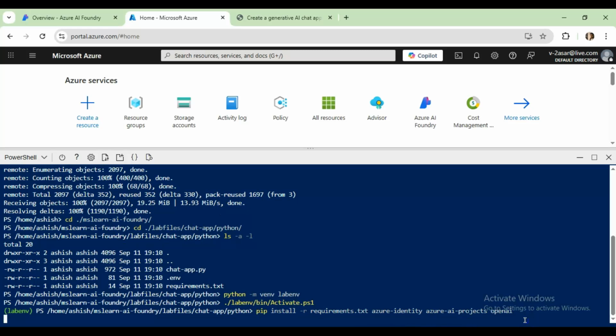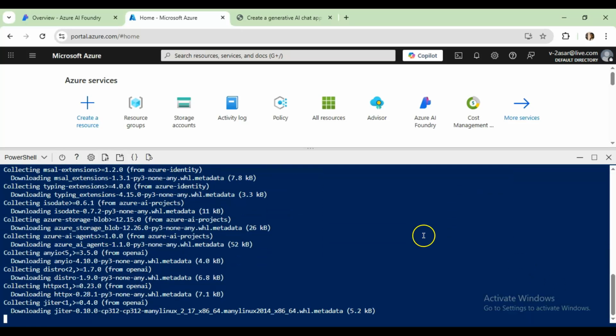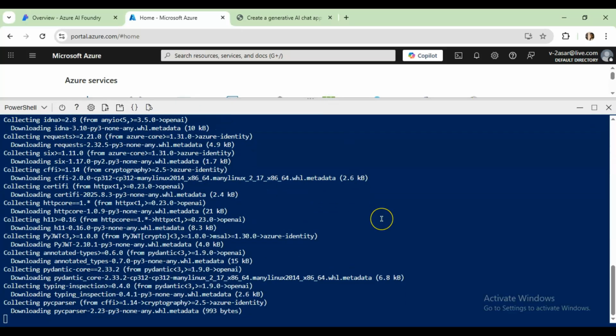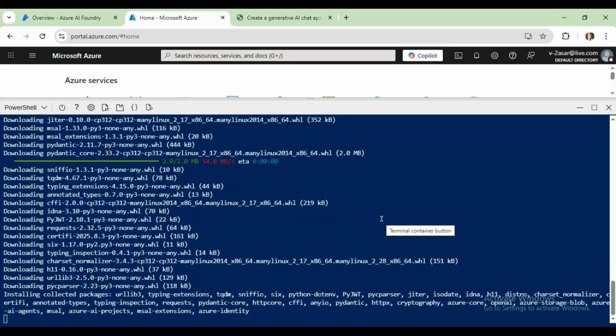Hit enter. It is downloading all the libraries.